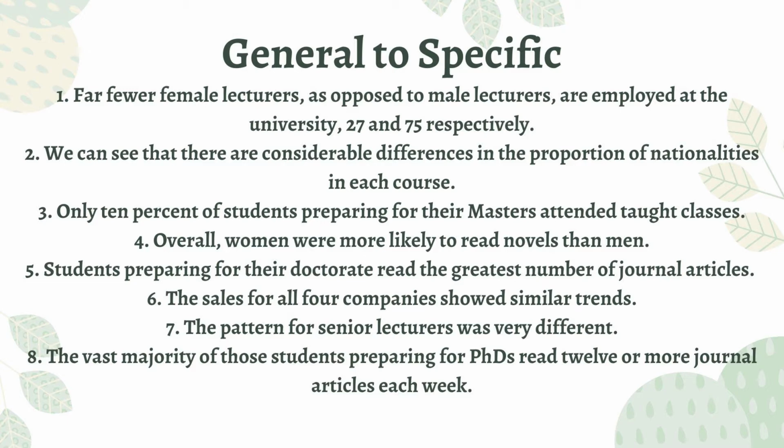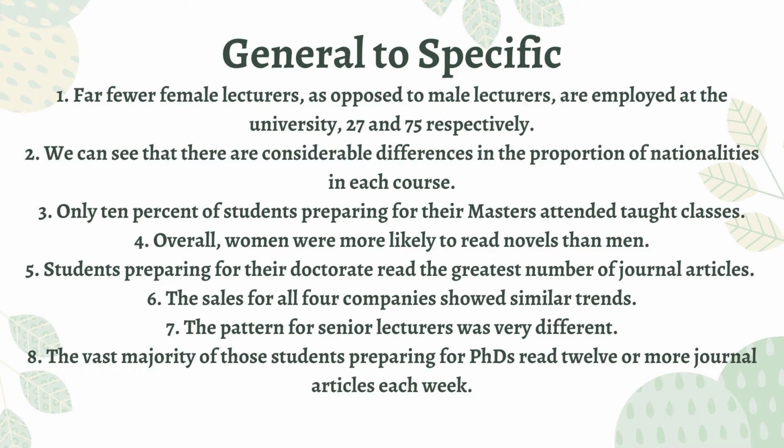Overall, women were more likely to read novels than men. Students preparing for their doctorate read the greatest number of journal articles. The sales for all 4 companies show similar trends. The pattern for senior lecturers was very different. The vast majority of those students preparing for PhDs read 12 or more journal articles each week.